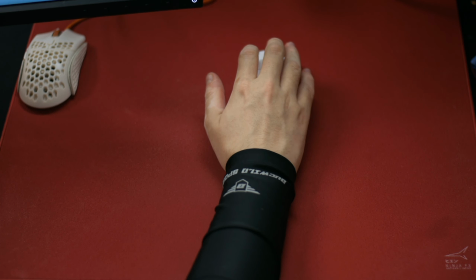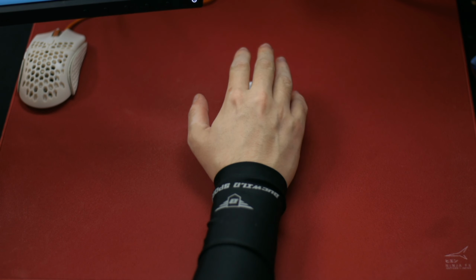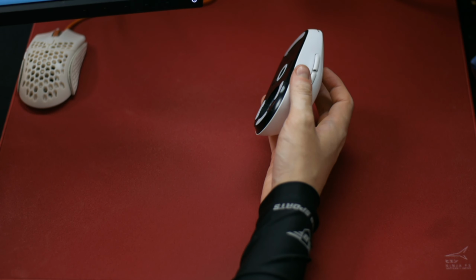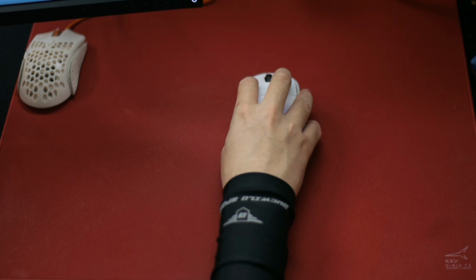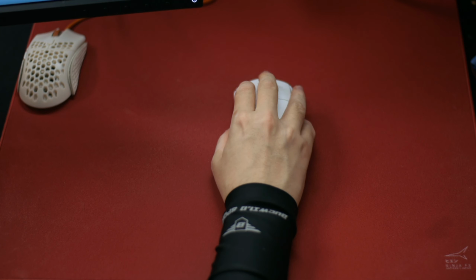Again, the con to this is that it's harder to master. I don't really agree with that statement, but talking with friends who have palmed their mouse say it's a lot larger of an adjustment. Fingertip is not your natural go-to because naturally whenever you grab a mouse, you're just going to rest on it. You're not going to, you know, go full on fingertip grip and just not touch anything else on the mouse. Now, let's talk about claw grip.